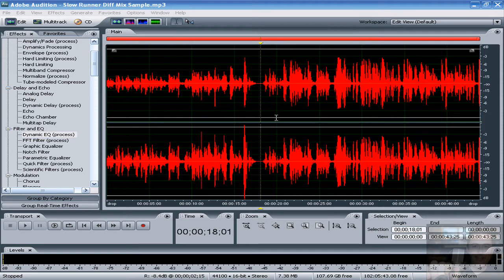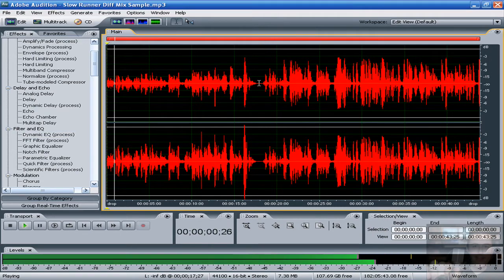So one of the things you want to do is give yourself a good 10, 15 seconds of just room silence. No shuffling of papers, talking or anything like that. So you have that floor noise of what that room is, so you can do the best you can later to edit that part out.